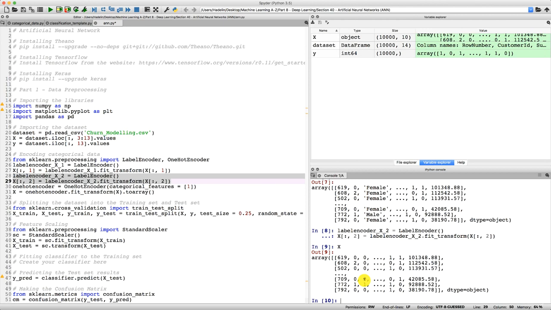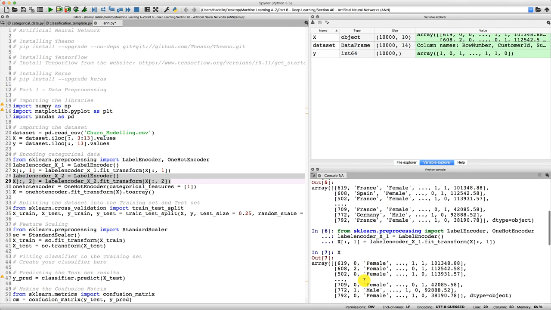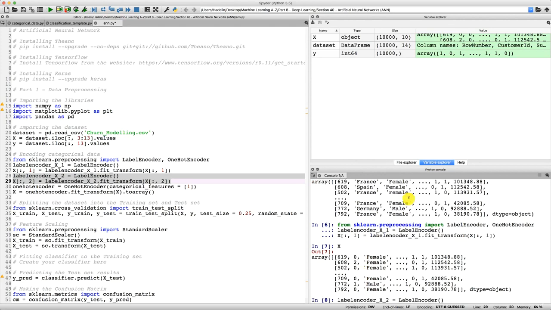All right, so now we need to do one more thing, which is of course related to the fact that our categorical variables are not ordinal. That means that there is no relational order between the categories of our categorical variables. That is, France is not higher than Germany, and Germany is not higher than France, and same between Spain and Germany, and Spain and France. All right, so exactly as we did in part 1, we need to create dummy variables for this categorical variable, and we will only do it for this categorical variable of the country because it contains 3 categories, and this one contains 2 categories.